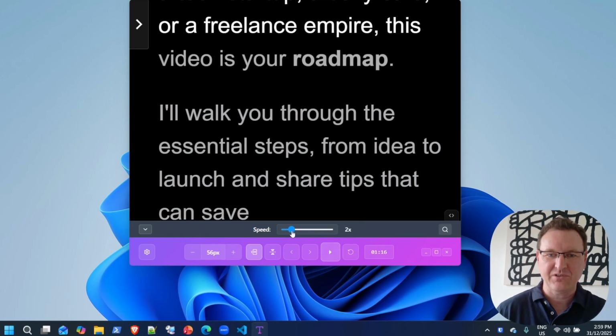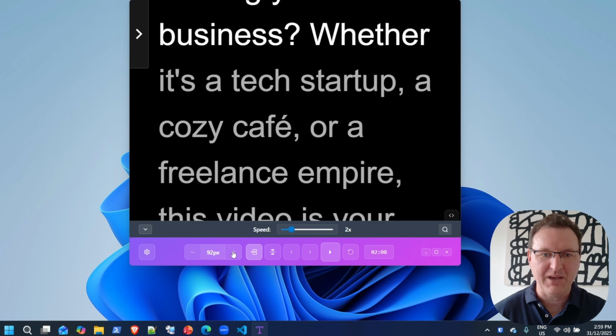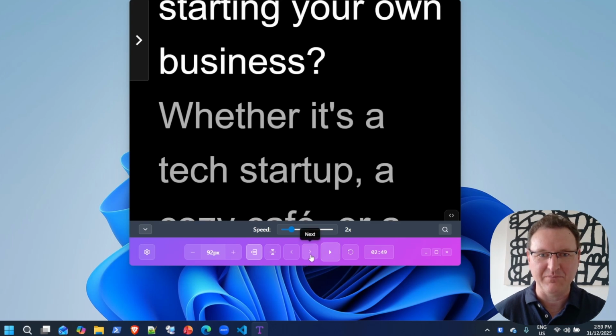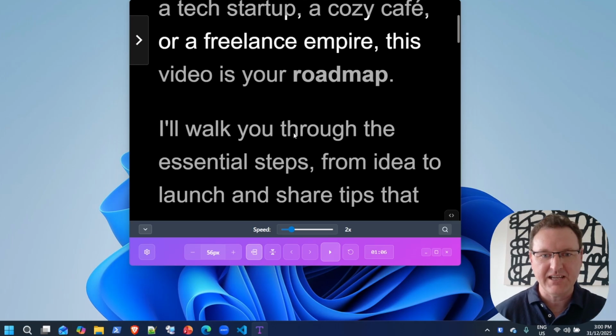So you can really control the speed that you read the text and get it right for you, because I know that depends on the way you read as to the speed you want it to be. It also depends on the size of the text. So if you make really big text, you obviously want that to scroll faster because there's less words per line than if it was smaller. So yeah, you have a lot of control there over the size of the text.